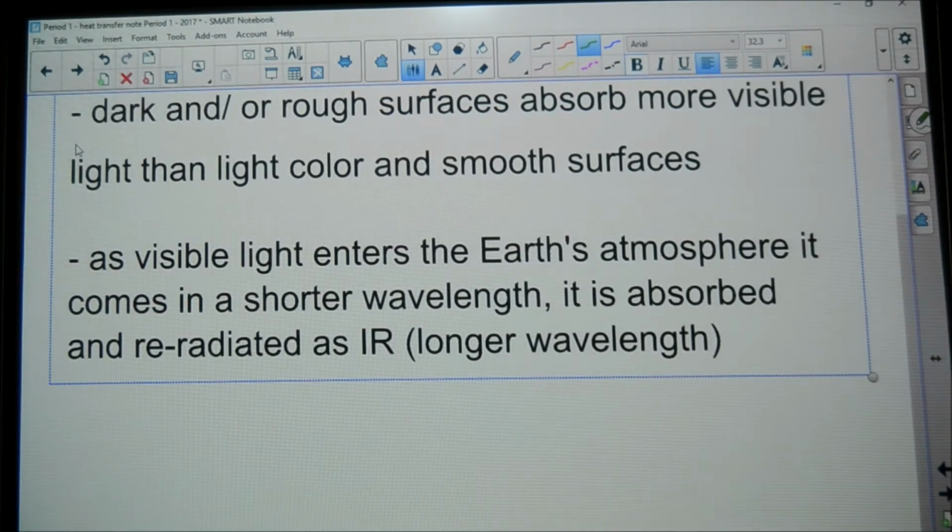Now, if I have clouds at night, the clouds will bounce that radiation back, keeping us warmer at night. So the clouds act as blankets, keeping us warmer at night. If I don't have those clouds at night, heat's able to escape, my temperatures drop. The reverse is going to happen during the day. The clouds will cause some of that energy to get reflected back. So it keeps us cooler during the day, because our heat source during the day is the sun. The heat source during the night is whatever absorbed all that energy during the day. All right, so if I have clouds during the day, we're cooler. Clouds at night keep us warmer.